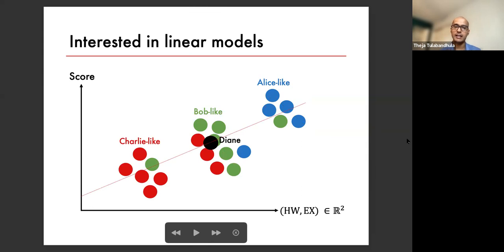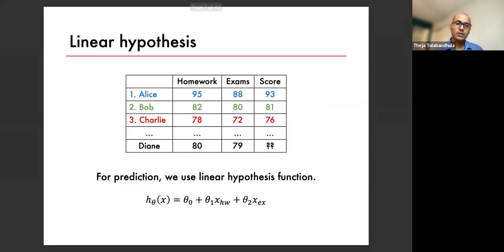But last time we did not even talk about functions beyond linear, so we were really focusing on linear models. But you could imagine that functions which map from features to output could be non-linear, as in beyond linear. Okay, and one of the popular function classes in that non-linear category includes deep neural networks, or in general neural networks. Okay, so let's really stick to linear hypothesis, because there are still some questions we wanted to answer with respect to estimating theta. Okay, and the perspective that we're going to take today is going to be linear algebraic, and then we'll also talk about some statistical perspective later on.